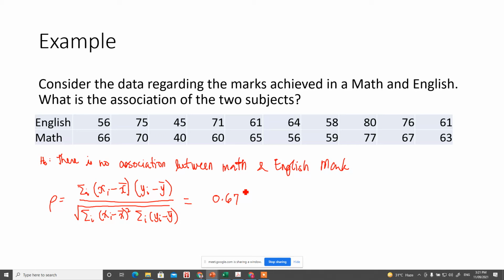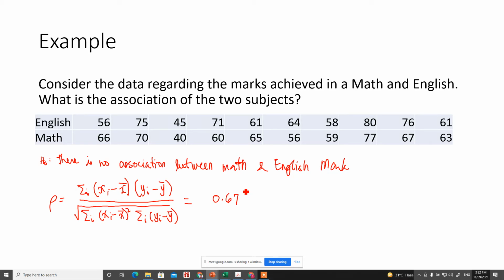examination. So that is, the higher the rank in math, the higher the student would be in English in terms of rank, and vice versa. So it means that if the rank in English is higher, the rank in mathematics is also higher. Conversely, if the rank in English is low, the rank in mathematics will also be low.